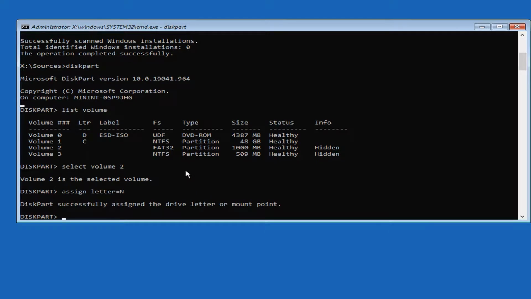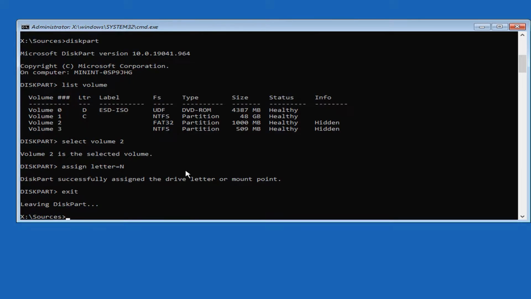Drive letter successfully assigned. Type exit and press Enter key. Execute the following command. Press Enter key.